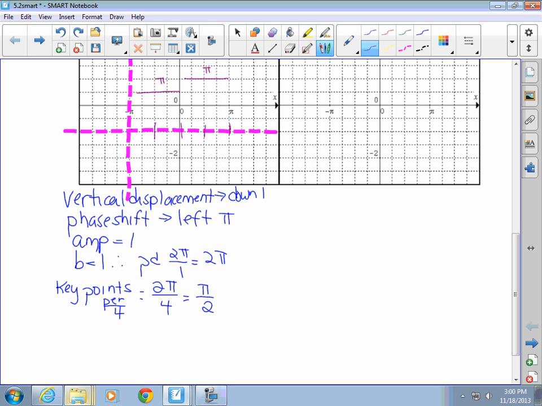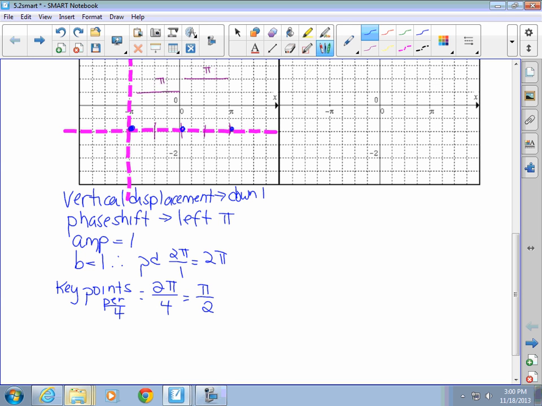So you can see I've evenly divided from this new point here to my pi over here, which is a distance of 2 pi, which works for my period. I have evenly divided that into 4 regions, or 4 sections. So now I can plot this. I know from my previous work in the last one, or from the unit circle, it always comes back to the unit circle, that my graph goes, first it's a 0 at the beginning, and then halfway through, and then at the end again.